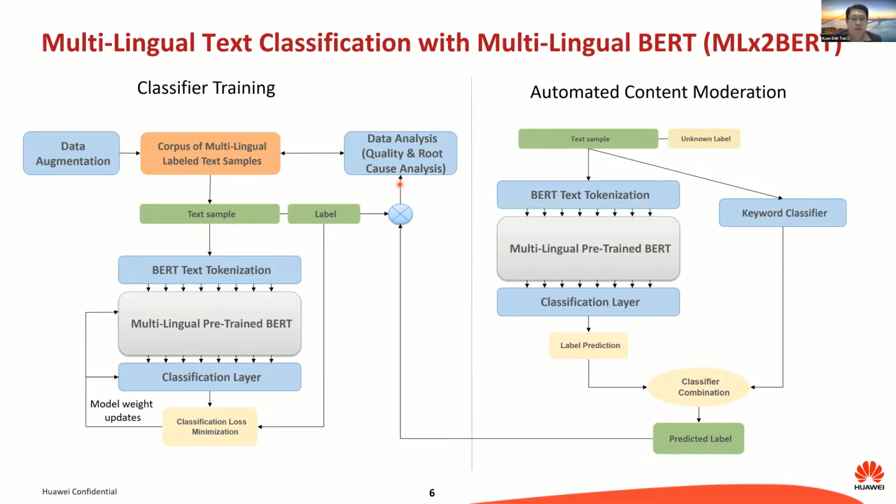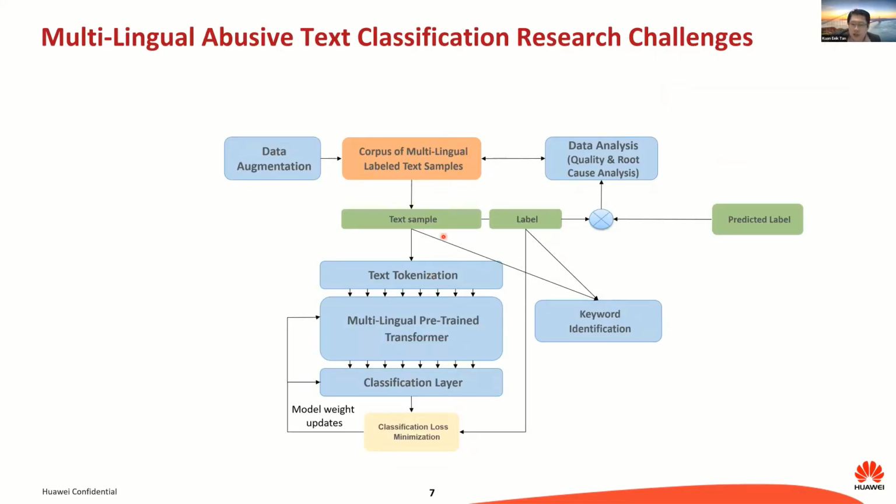To improve that, what are the research challenges that we have to deal with? Firstly, there's a lack of standards and guidelines, and without consistent guidelines, not just within the company, there are also different definitions across different companies, even across academia and industry. There are many open public datasets where the guidelines and definitions of what is offensive, discriminatory, or hate speech vary slightly, and this also causes noise in the annotations.